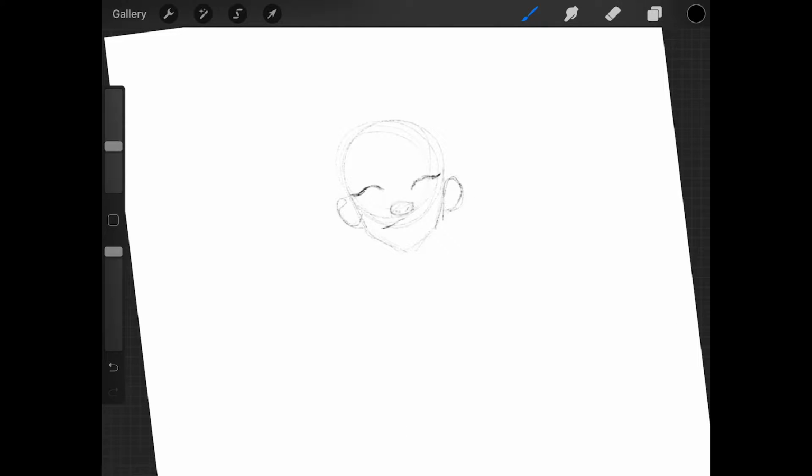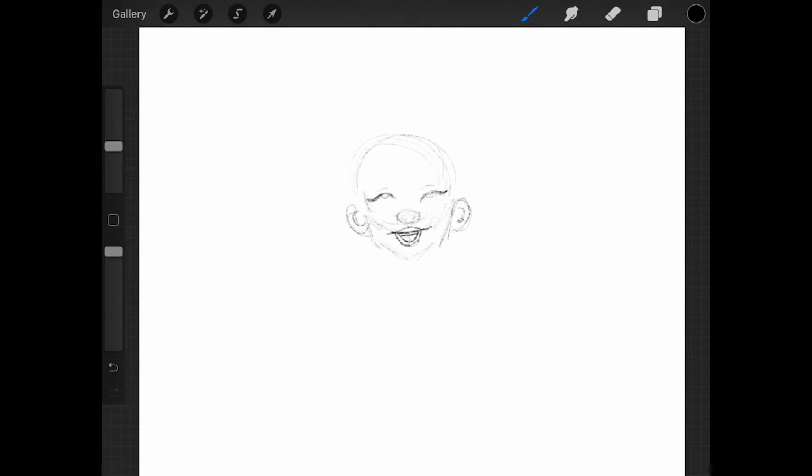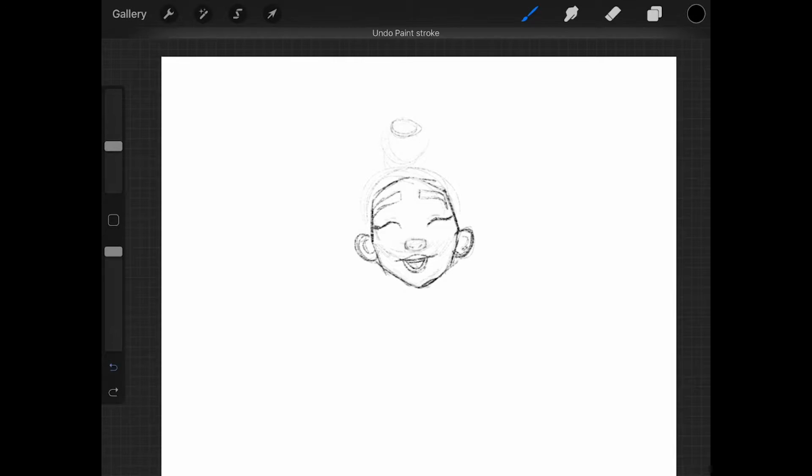So when I begin my digital painting process, I always like to start with a sketch, like I would in a sketchbook, and I use a technical pencil for this in Procreate. I like to do this on the bottom layer and do this quite lightly so that any mistakes that I make can be drawn with more pressure on top. I don't like to really erase anything if I can, and so I like to keep fluidity in the sketch layer.